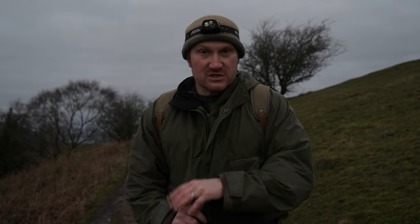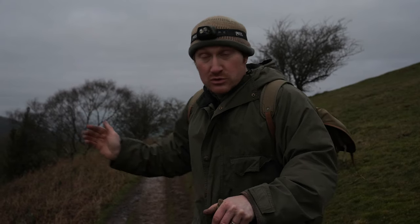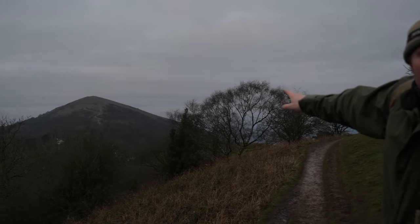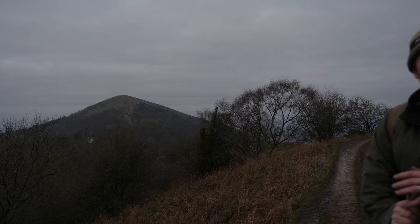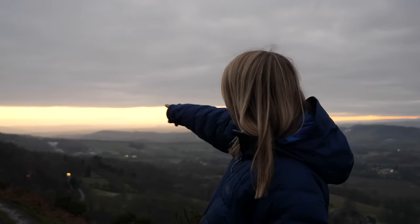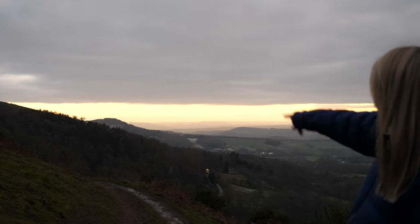We're heading along the Malvern Hills. We started our walk from the Wych Cutting, which is not spelt how you think it would be — it's W-Y-C-H-E. 'Wych' is the old name for salt, so it was basically the salt cutting where they would bring salt up the hills from Droitwich Spa, where the salt was produced, and up over the hills down into Ledbury and probably onto Gloucester to get onto the boats. In the distance we can see the highest hill on the Malverns, the Worcestershire Beacon, where they'd light the beacon fires to send messages throughout the UK. And that hill with the flat top and the ridges — that's British Camp, an old Iron Age hill fort. That's sort of where we're heading, over that way through those trees.